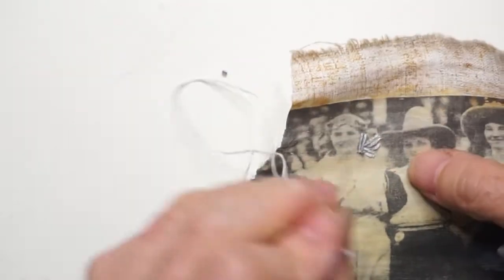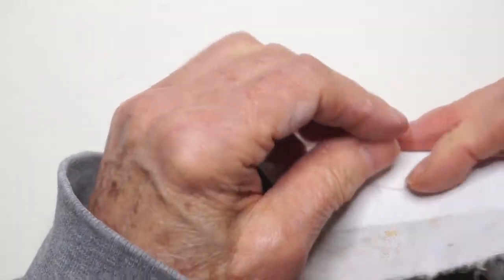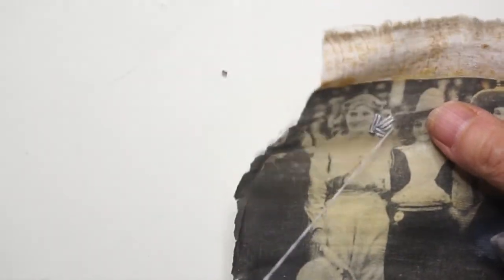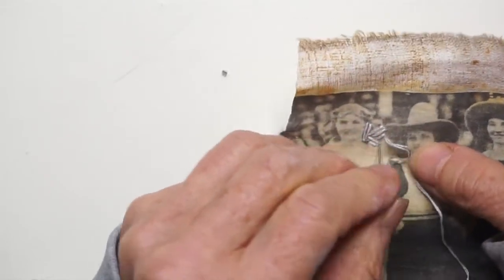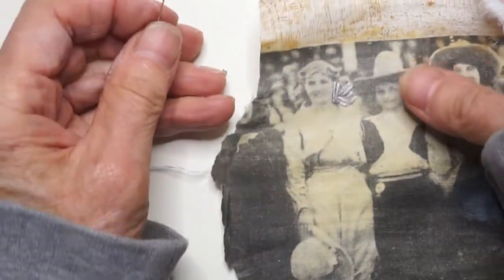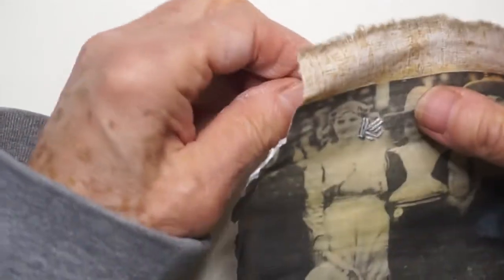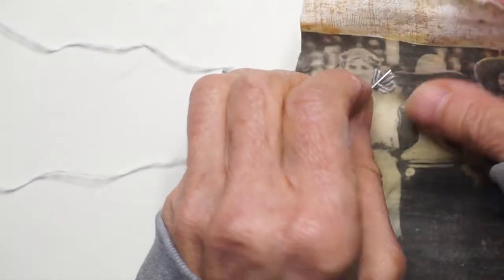I used to live in southern California where they don't get a lot of rain, so I can kind of understand it there, but here I don't know. Anyway, I'm glad I'm safely home in my studio doing this with you guys. As you can see, I'm just doing this little stitch — see how I'm making some longer than others.